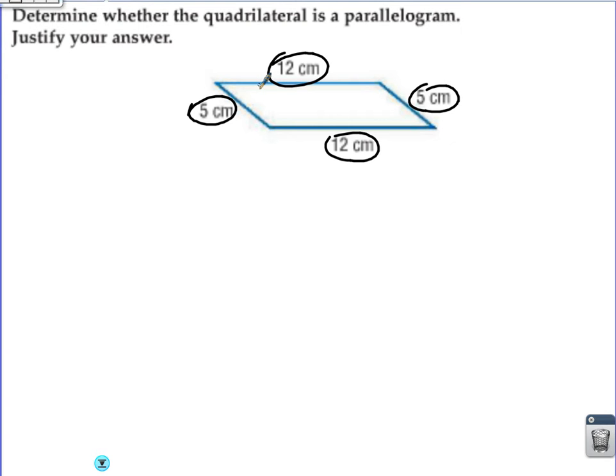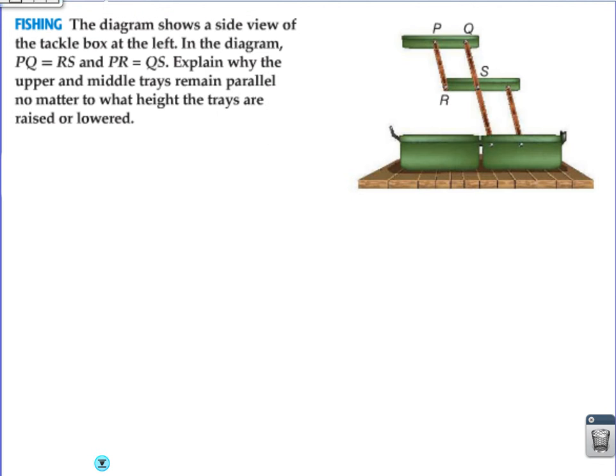Yeah. And now that we know it's a parallelogram, this is parallel to this, this is parallel to this, this is congruent to this, this is congruent to this, this is supplementary to this. And if I say that enough, maybe it's just going to stick. Diagonals bisect each other. A single diagonal divides it into 2 congruent triangles. If one angle is a right angle, then all 4 are right angles. Okay, moving on.